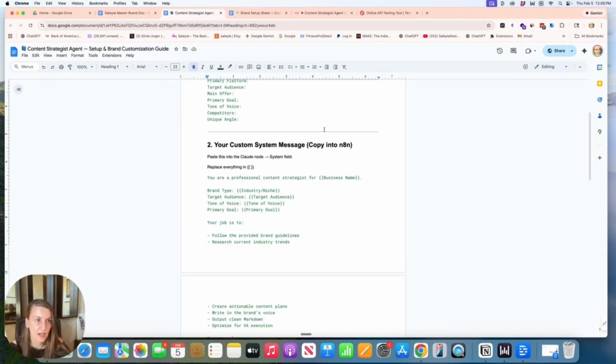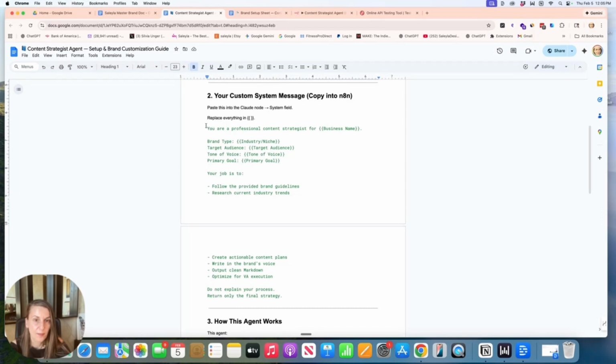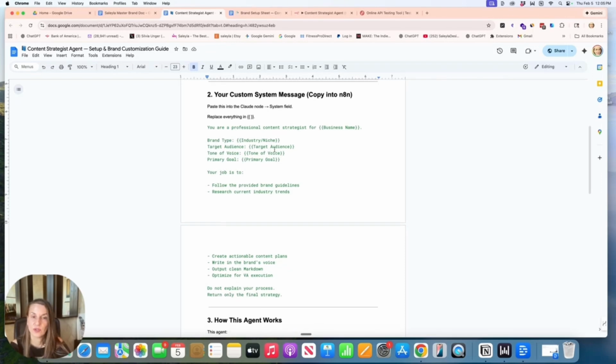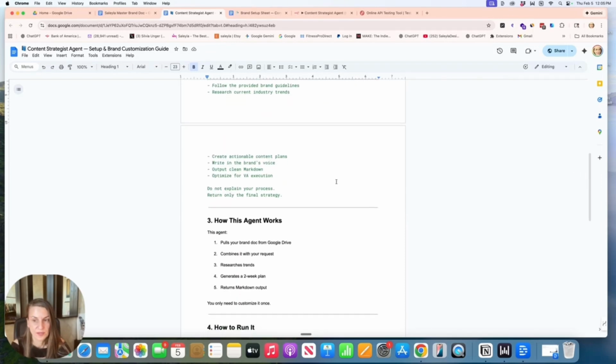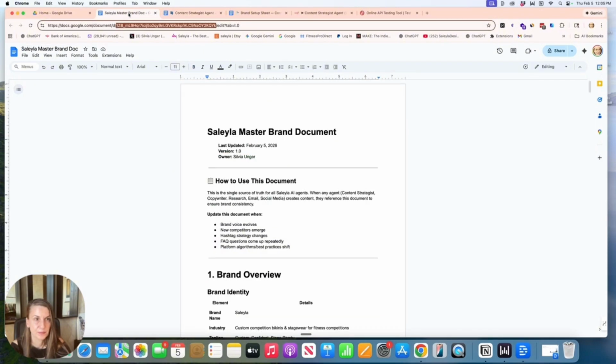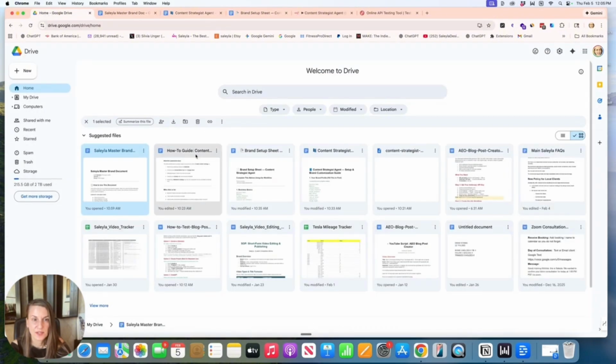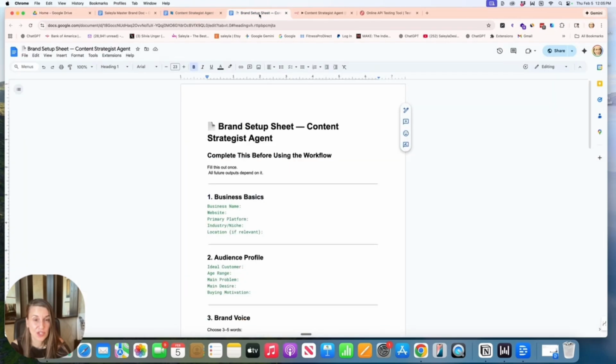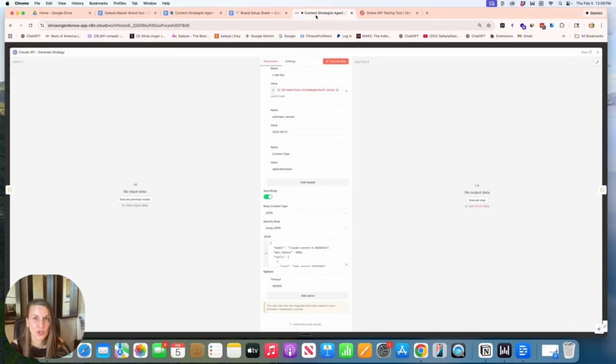In the Content Strategist agent doc, open this and copy and paste right here your custom system message into n8n. Just copy and paste, fill in your brand type, your target audience, your tone of voice, anything you want to do, just fill in for your own brand. Make sure you change the system message, because if you don't change it, the output would be for my brand. So make sure you do this right here in the JSON.